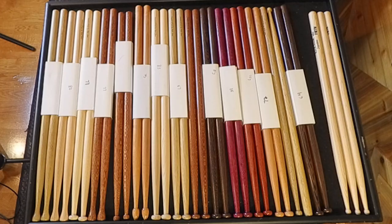I do 4 coats of that. I do 6 coats on the tip and the butt because they're the most likely to get damaged. Okay, and then once all that's all said and done, I engrave them. All right, I put my name on them, or if some of you guys want your name on there too, I do that. And then you pack them up and you have to ship them. So that's a lot of hours for a pair of drumsticks.